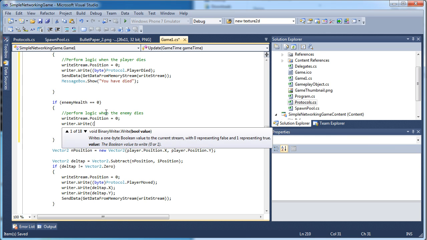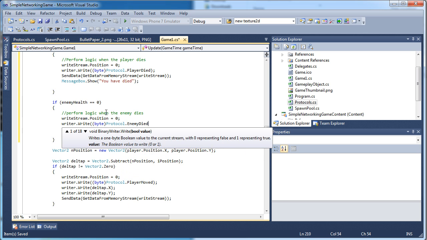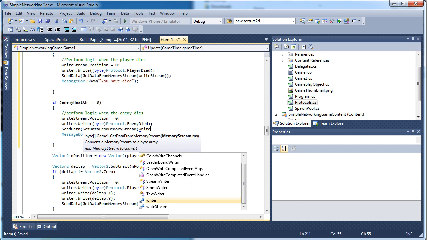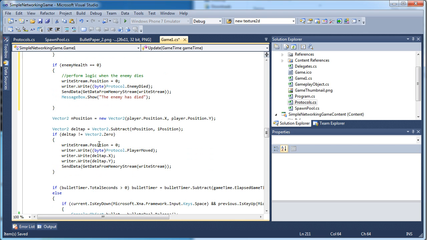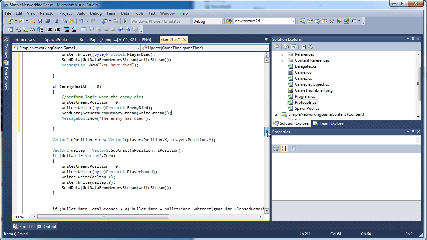Writer.Write is going to be a byte. It's going to be Protocol.EnemyDied, and that's it. But we do need to call SendData, GetData from memory stream write stream. Alright, so now we have the sending done.